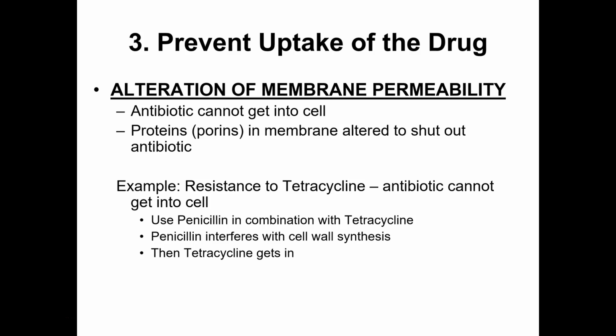Altering membrane permeability. This really only applies to gram-negatives. Okay, so gram-negatives can show resistance by effectively turning off their transport proteins. Okay, so they have porins, for instance. Porins let all sorts of molecules through that outer membrane. So a gram-negative can say, hey, there's an antibiotic around. I'm going to stop making porins, shutting out the antibiotic. So that's all they're doing. They're keeping the antibiotic out of the cell by walling it off.